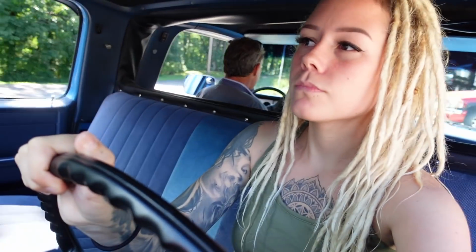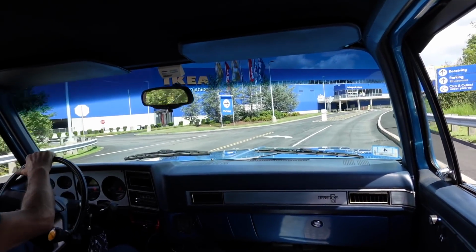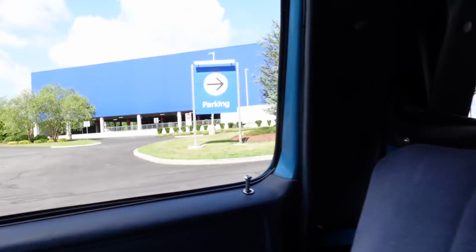And the final step of this week is adding cabinets and a sink. So to save some time and a lot of effort, me and my dad decided to go to IKEA and see what we could find there.